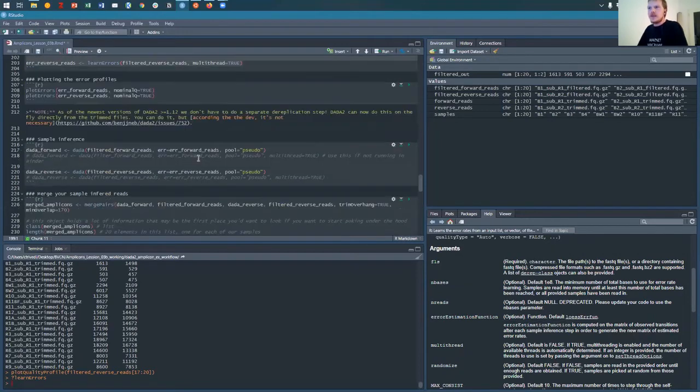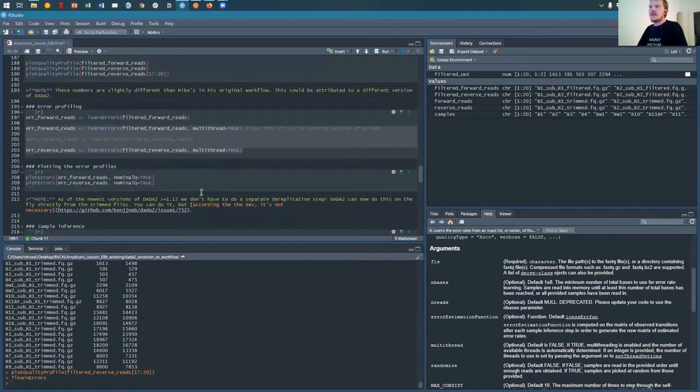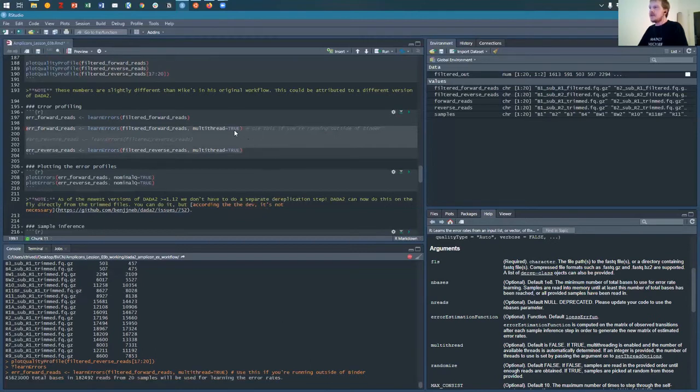I know in some of the other multi-threading ones, you can actually set the number of threads you want DADA2 to use, which can be helpful if you're using a shared server that maybe has 32 cores or threads, and you want to do it as fast as possible. If nobody else is using it, you could set it to use 16 or something if somebody else is using it. So that's always a valuable thing to do. So we're going to start this going. And I will get back to you when this is done, and I'll make note of how long it takes on my system.